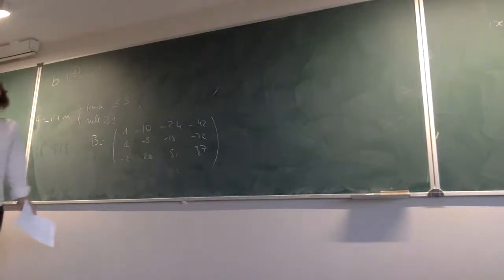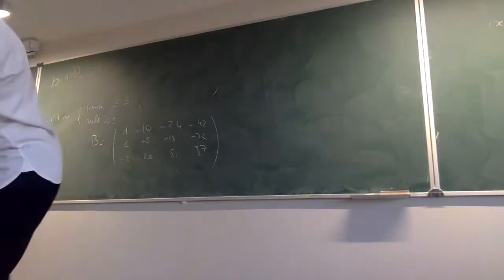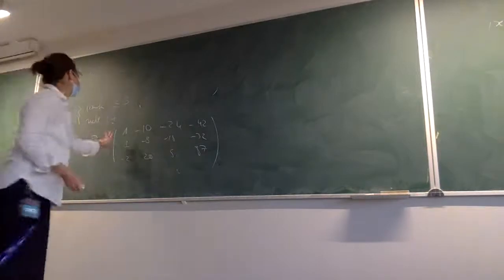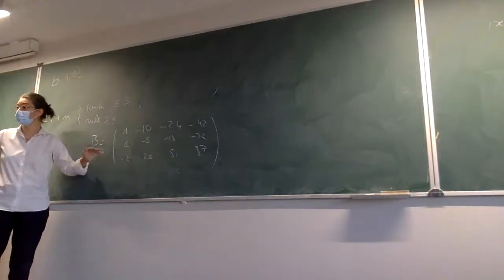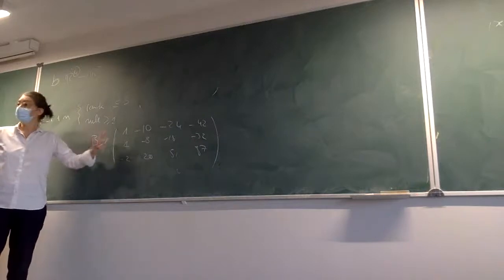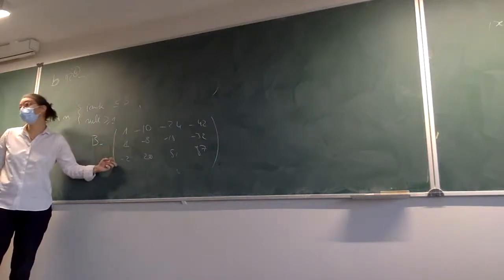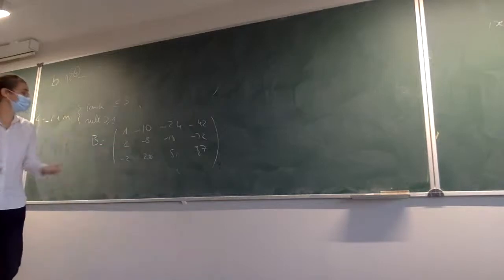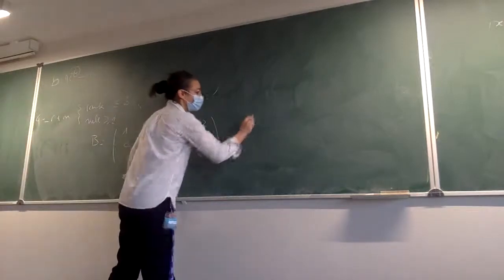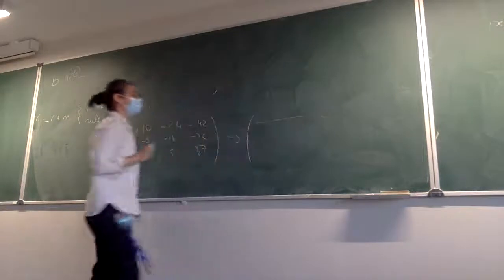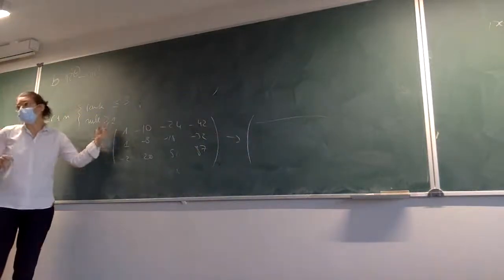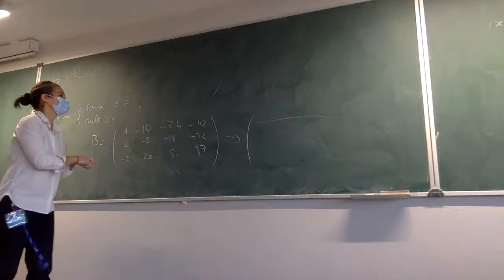So, one very useful thing, whatever your aim, whether you're aiming for the rank or for the image or for the kernel, it all begins by doing the row echelon form of the matrix. So we'll just begin with the Gaussian elimination. The first row is going to remain the same. Second row minus first row. So this is my pivot.